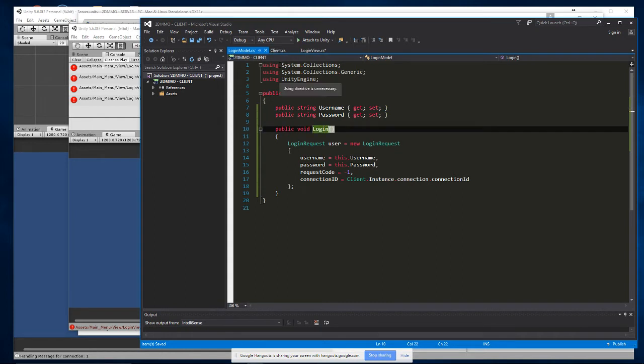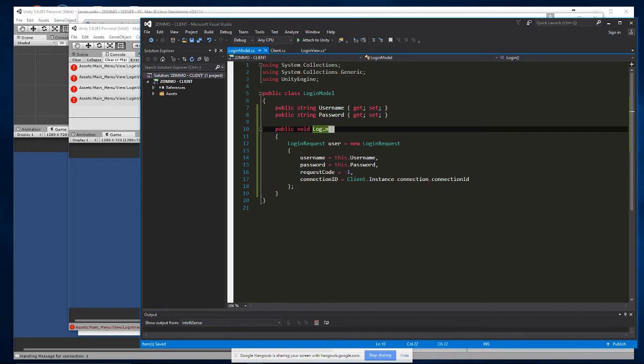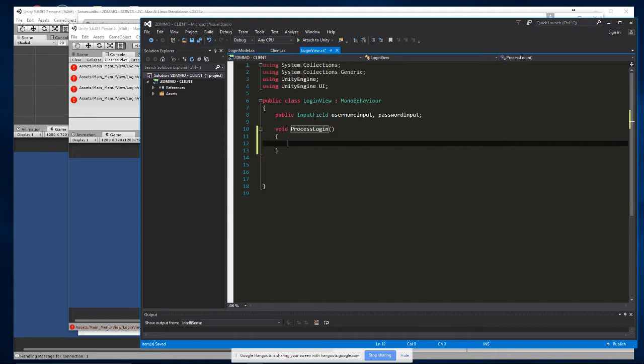And what's going to happen now is we have a connection link. Here's how we're going to do this. When we process this login here from Unity, we're going to say public void process login. We're going to create a login model. So login model equals a new login model.